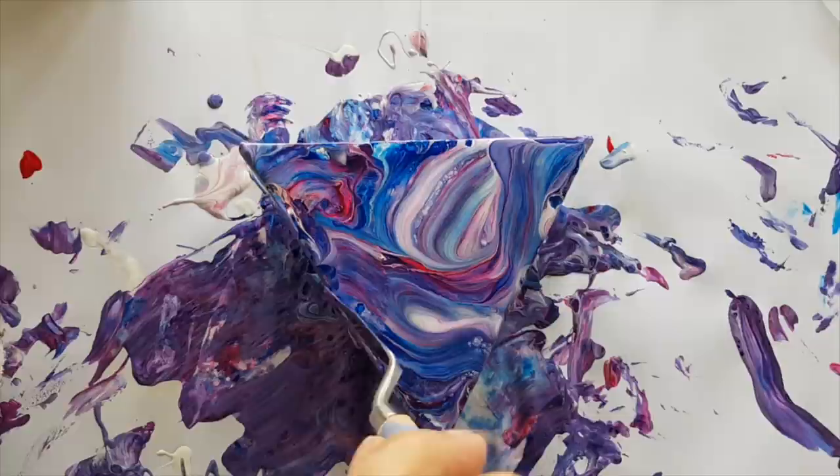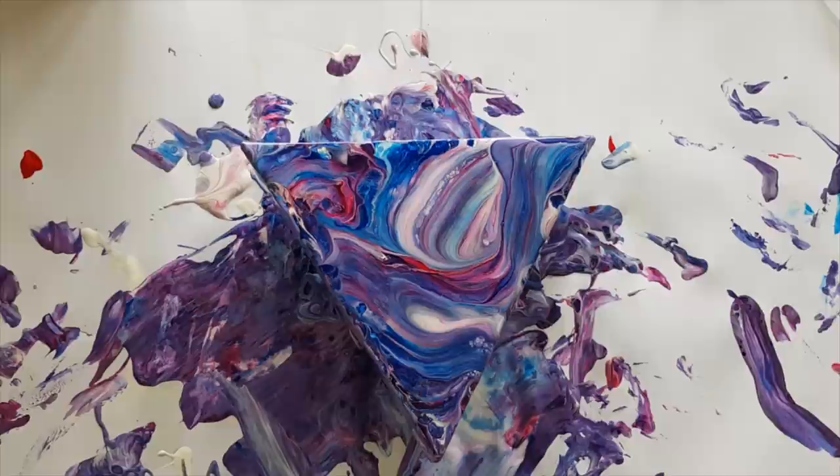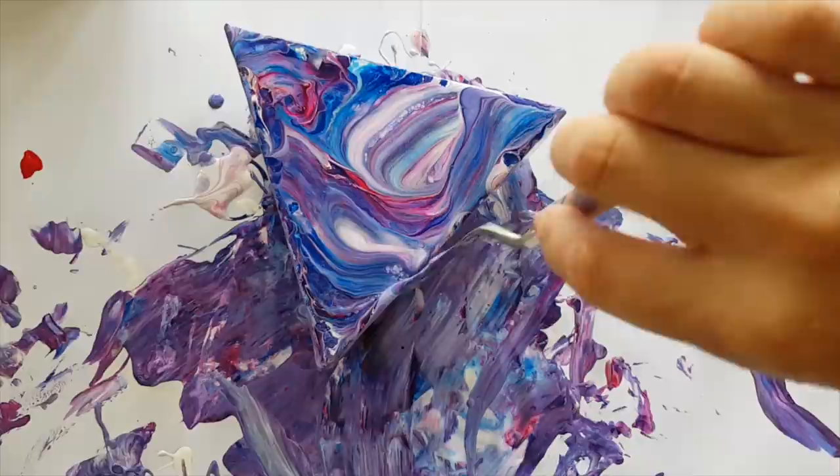So when I'm mushing, I'm trying not just to do straight lines. I want it to have some sort of pattern going on. And if you didn't notice, I'm picking up some of the paint off the bottom of the ground for the sides, because there has been a lot of runoff on this.